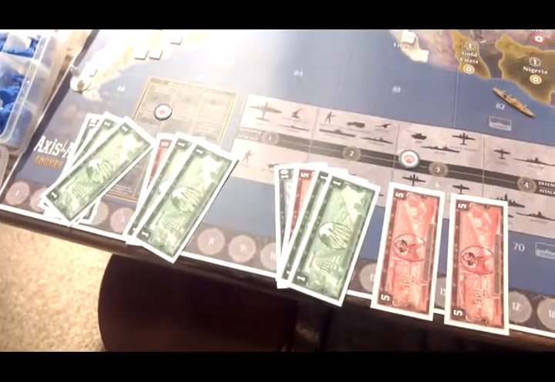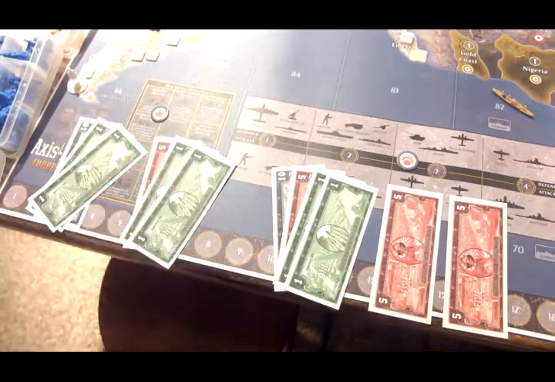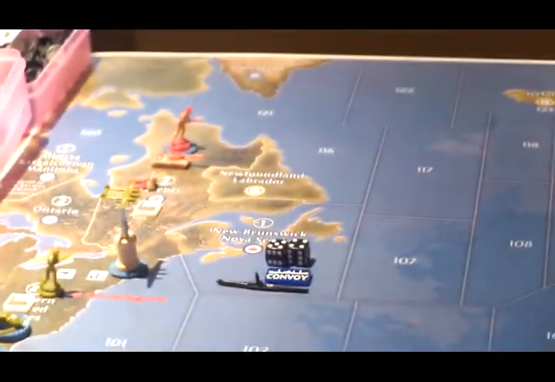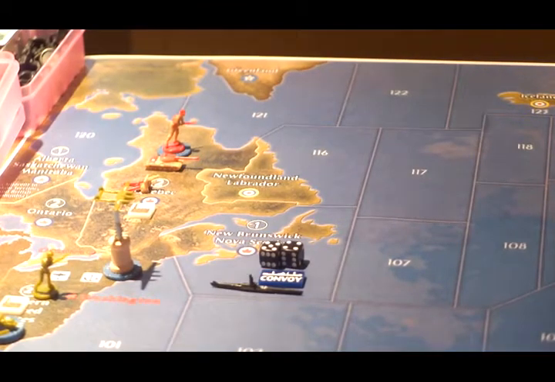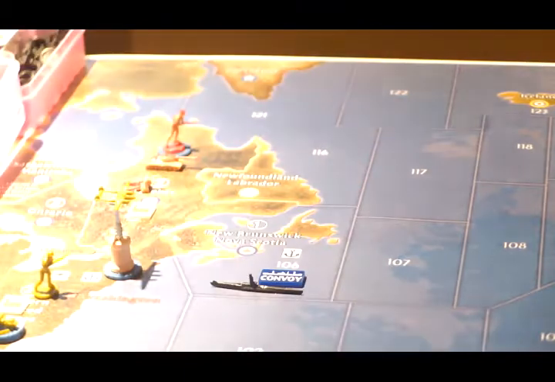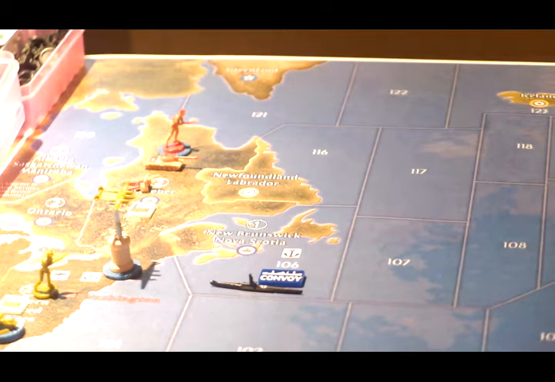So the Canadians did not spend 12 IPCs, so they're going to collect that. They also have 7 IPCs, but they are convoyed by a German submarine, so I have to roll a convoy. And they missed. So we are playing non-BBR rules, so no convoy money. So the Canadians keep their full 12 and 7, so that's 19 IPCs that the Canadians are going to bank this turn.